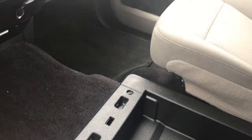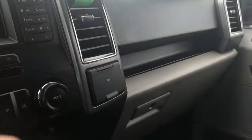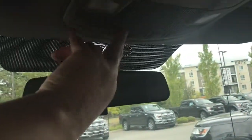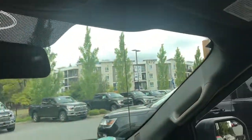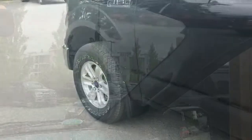You can open this up for more storage and then flip it up for another seating position. Unclip underneath and you've got more storage down below. Off to the side you have a 12 volt, a locking glove compartment, and up above a manually dimming rear view mirror. You also have your lighting controls and sunglass holder. And off on the side you've got a grab handle in the body — that just makes it easier to get in. 14 inch wheels and mud flaps.